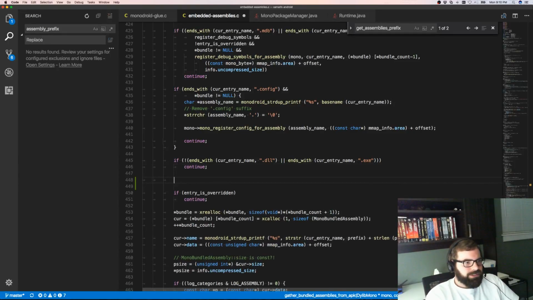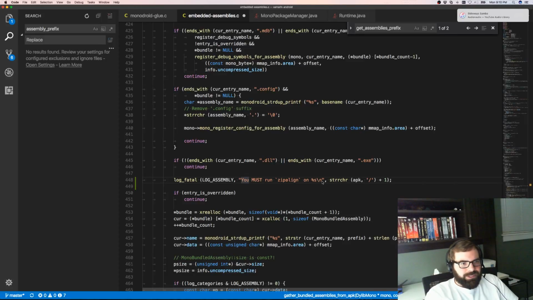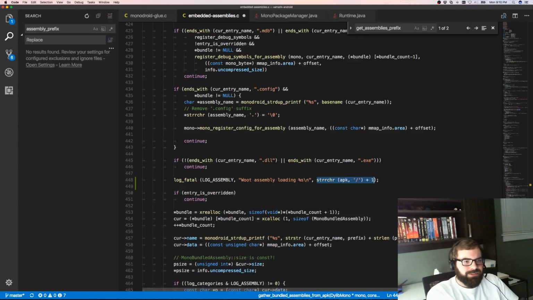So we're gonna log something that says like woot assembly loading, and then we're gonna put, why is there a, I don't know what's going on there.